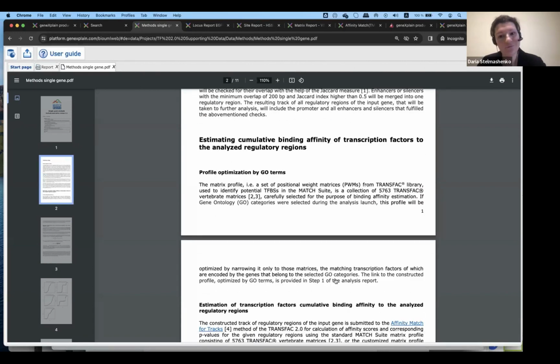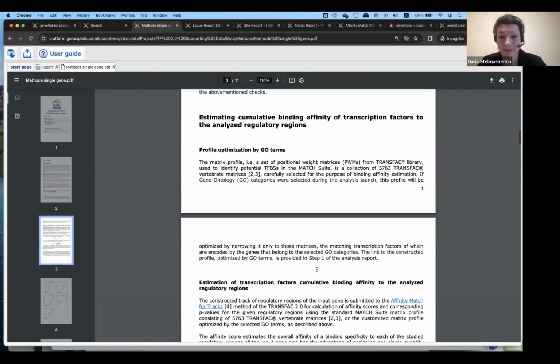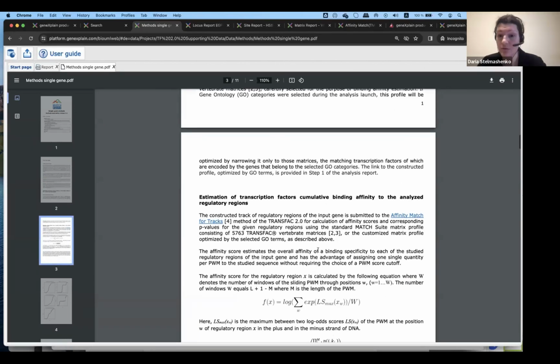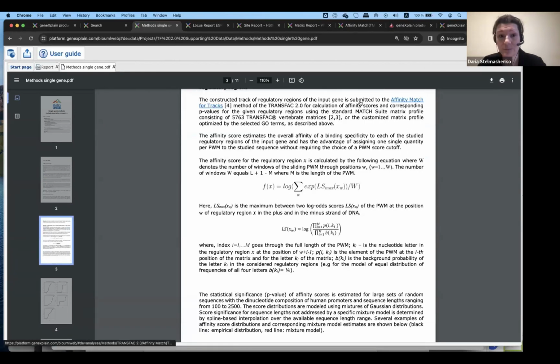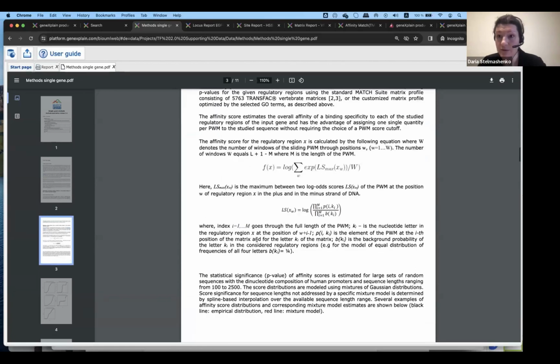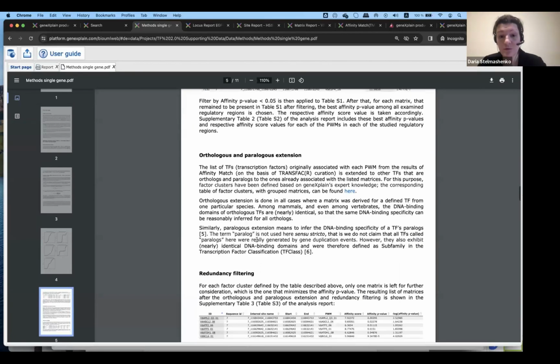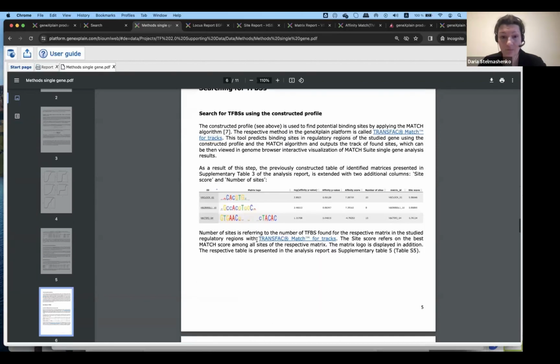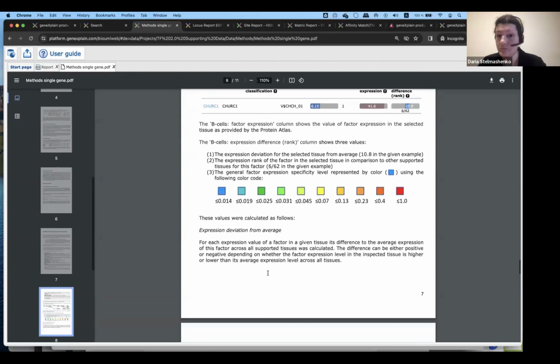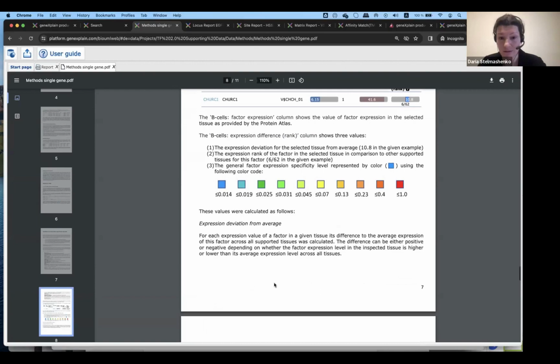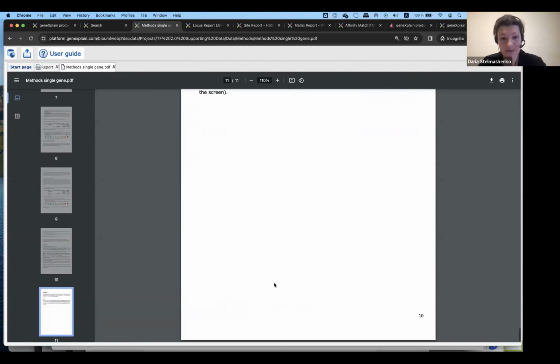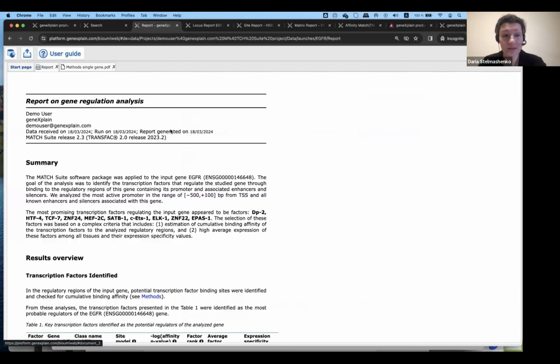So don't be afraid if today we are not going into the very deep details. We will go if you would like, but if not, and if after the webinar something comes to your mind and you forgot to ask it, be sure that you'll find it in the methods. Here, absolutely everything with all the formulas, the links to the geneXplain methods which were applied for running this analysis, is shown, explained in all the details, and how the filtering was done, how selection was performed, everything, how to read those results, and so on. So be sure to find it in the methods section of the analysis report.